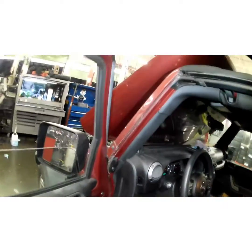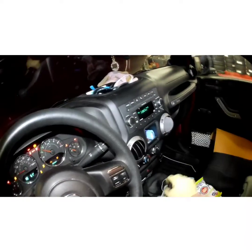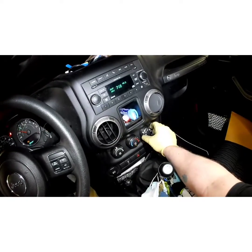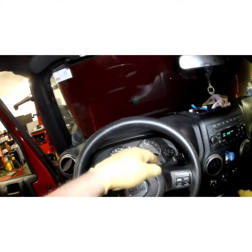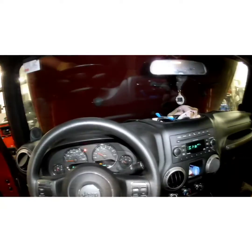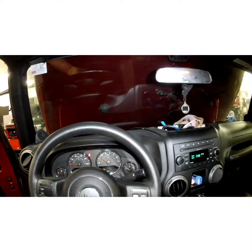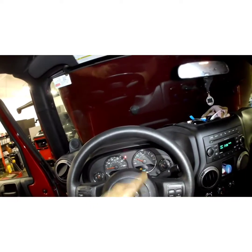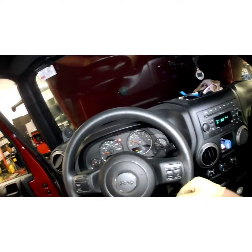Hopefully the key's still in here from last night. And it is. Start her up. I usually turn the heater on, turn on defrost, whatever, doesn't matter. I'll reset the code after this video. That'll help bleed it out if any air got in there from the heater core. And when the heat starts blowing nice and hot, you're good to go. And just make sure your no spill funnel still has a little bit of coolant in it, indicating it's full.